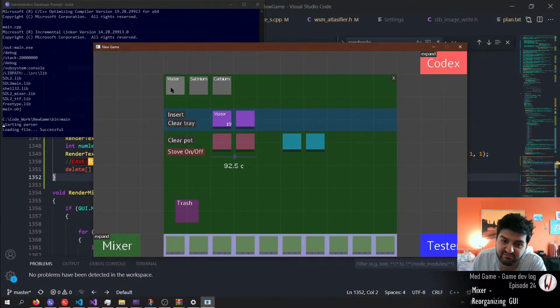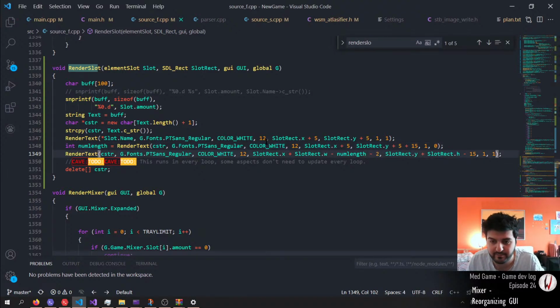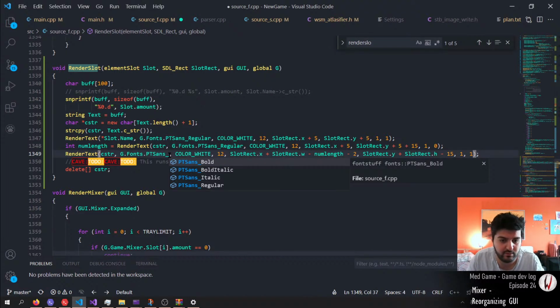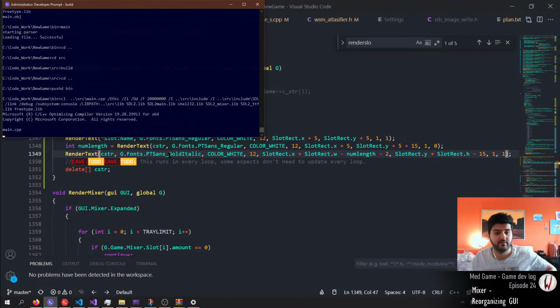Double digits. Very nice. Very nice. Very clean. Now let me minus 2. And here let's make it bold italic, bold. Bold italic. Let's try bold italic.